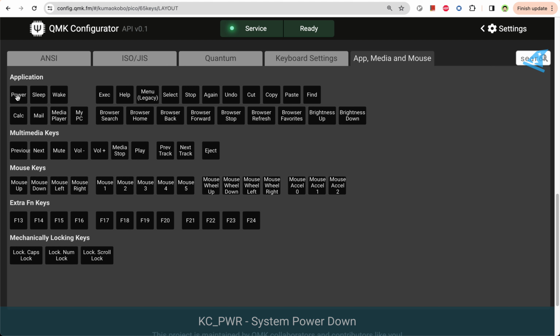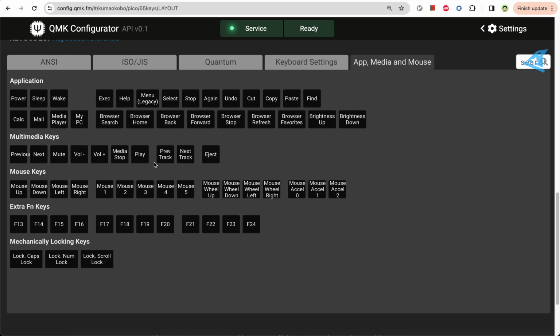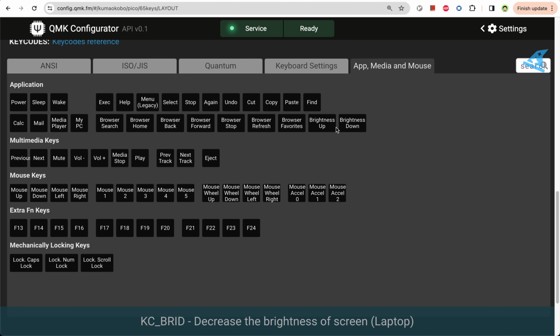Many of them depend on the system, and they might or might not work. The common ones are the media keys: mute, volume up, volume down, and brightness up and down.